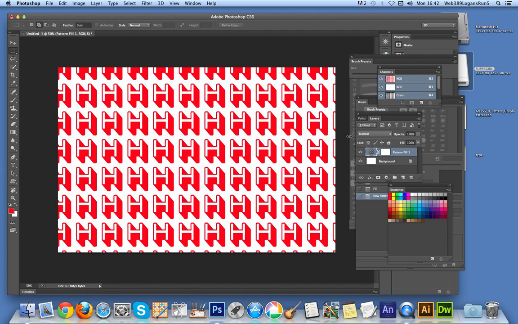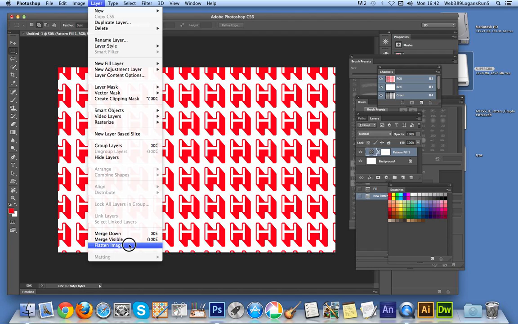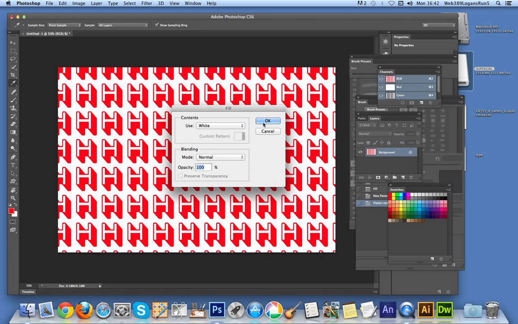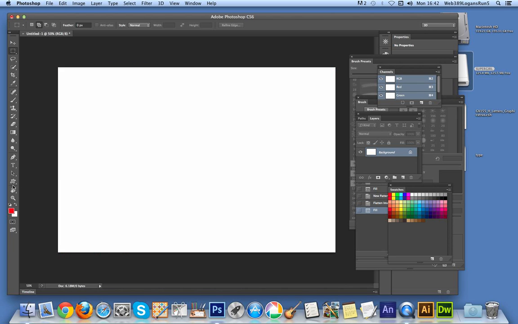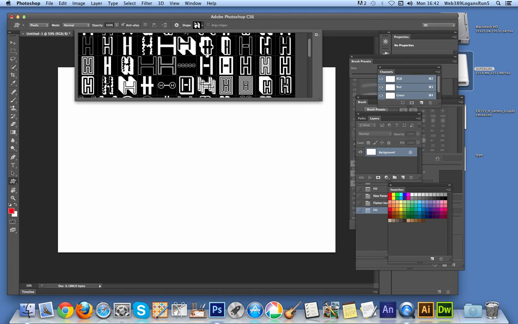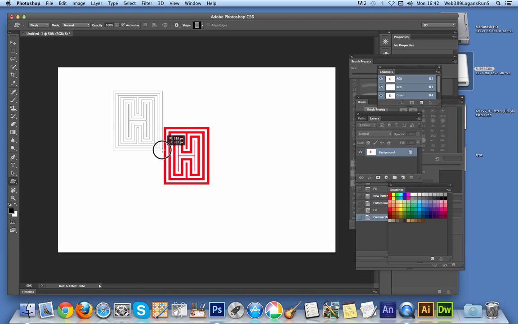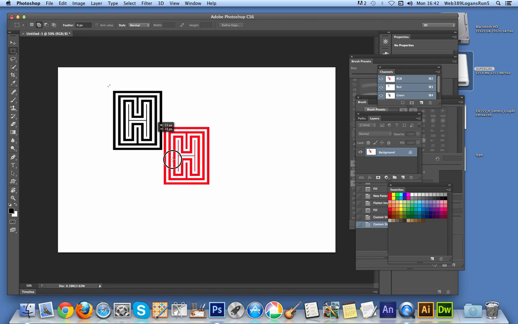So that's basically the quick way of using the custom shapes. And I'm just going to quickly show you another one. Flatten the design, just quickly fill again, get rid of that, and just going to apply another shape. So I'm just going to create a slightly more complicated pattern design. Just going to select that one, maybe have a different colour, and now go over to the tool there, select that.